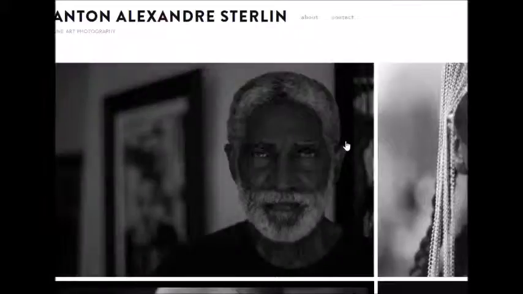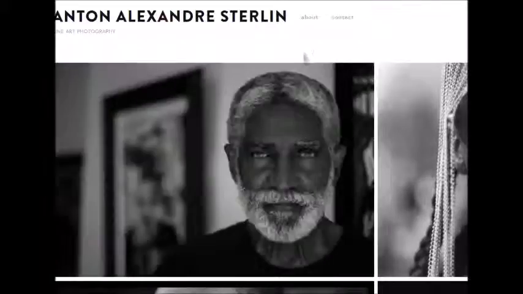So with this first image here, hopefully you can see this sort of soft glow that he has on his face. Another thing to recognize is that there are no harsh shadows, which is one of the things that you're going to find typically with more direct light if it's at an angle, right?